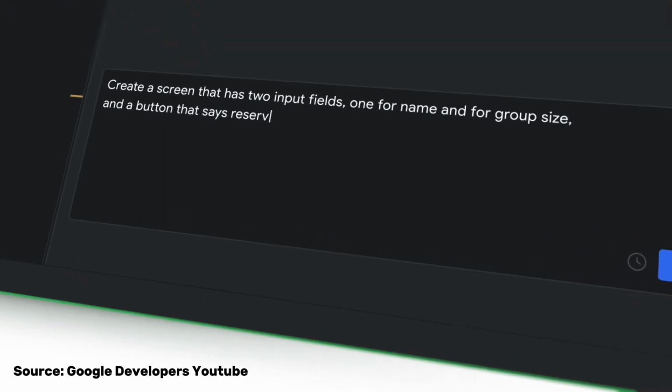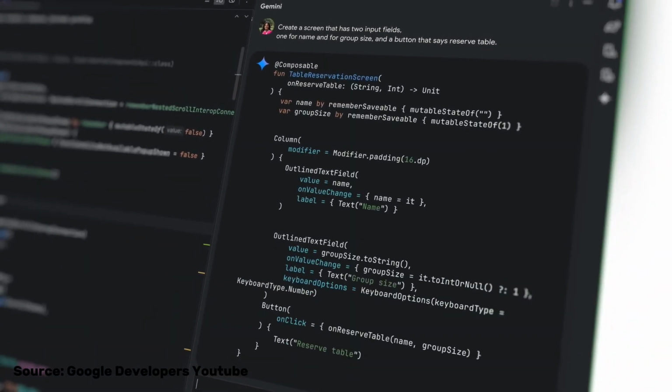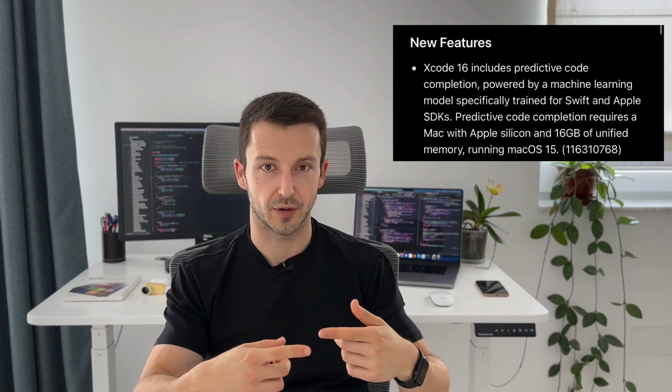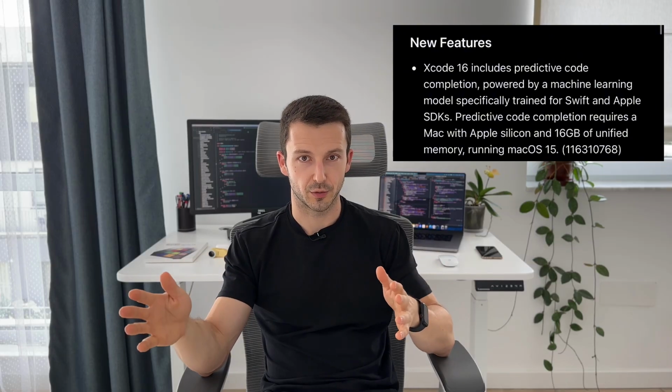Now, the next level for that is to have these assistants integrated into our IDEs, and that has already started to happen. I mean, GitHub Copilot has been integrated in Visual Studio Code for a long while. We have Gemini in Android Studio, and finally on iOS, because iOS is always the last one at such things. In Xcode 16, which is now in beta and going to be released soon, we will have predictive code completion. Thank you, Apple. I mean, you could do some hacks before to use Copilot by copy-pasting your code from Visual Studio to Xcode or with some plugin, but 99% of iOS developers I've talked to didn't really use that.